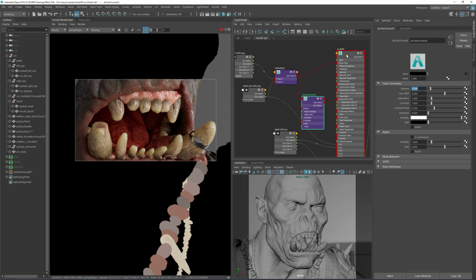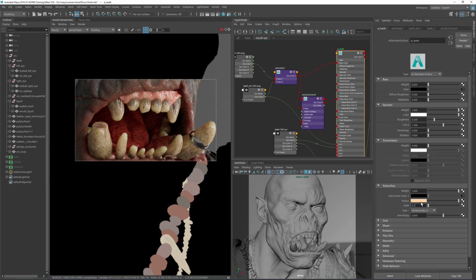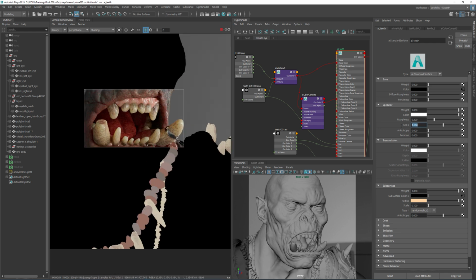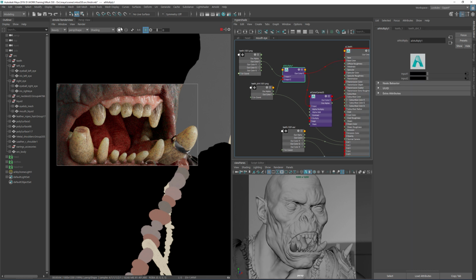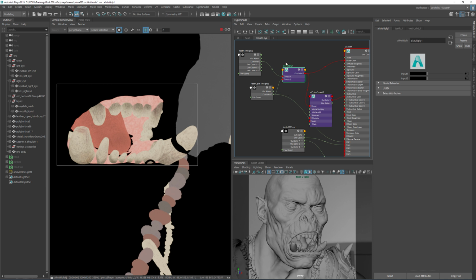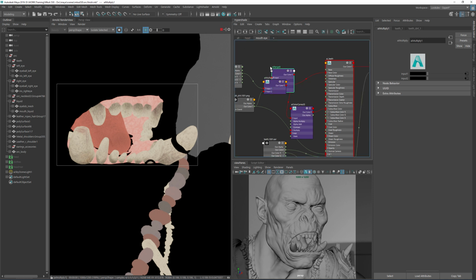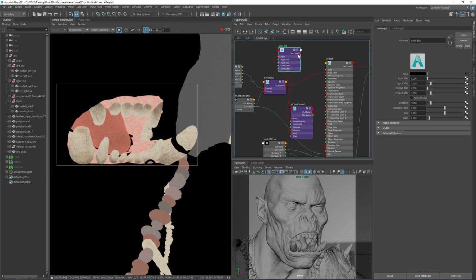We can adjust the scatter. Let's go maybe 0.1. So now they let a bit more light through on the top here. And then we can just adjust the IOR, maybe 1.4, and the roughness we will use with a breakup map, so it's not the same intensity everywhere. So I like just to use our base color maybe, and we can just use one of those slots, use an AR range on them, and use that to drive the roughness. So if I plug these guys up and I just use the red for the specular roughness, let's just see what the red channel looks like.